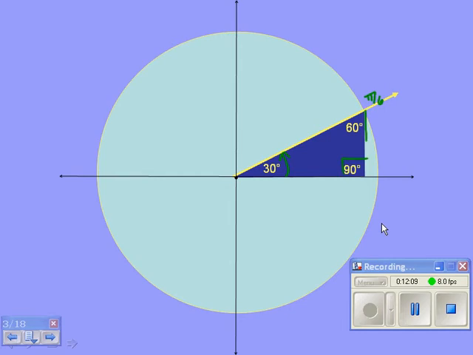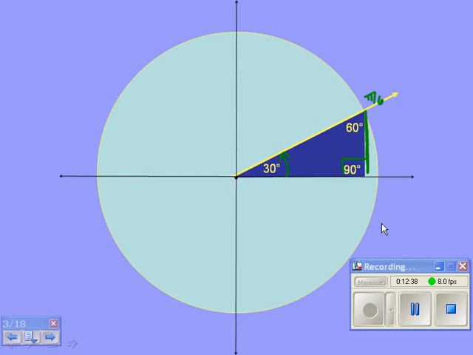The 90 degrees, if I drop this altitude straight down, that forms a 90-degree angle with the x-axis, which forces that angle up here on the right-hand side to be 60 degrees. It's a 30, 60, 90. It's a special right triangle. Now I want you to look at that triangle, and I want you to tell me if you know what any of the side lengths are. Do you know the short leg? Do you know the long leg? Do you know the hypotenuse? Do you know any of them?